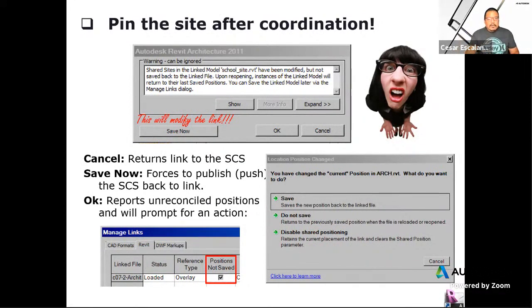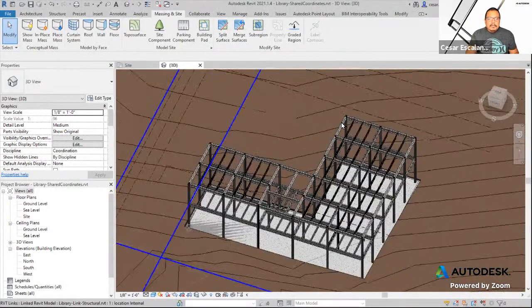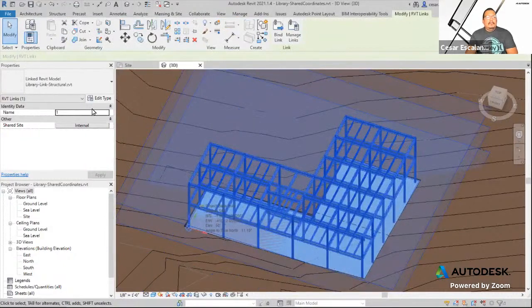Once shared coordinates are established, the model that was brought in will report the shared site in the instance properties. If this parameter called Shared Site reports an internal point, that means that there's a correlation between the model and the host. They're sharing exactly the same coordinate system.